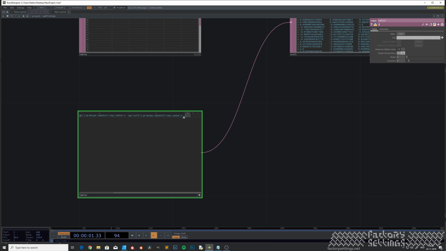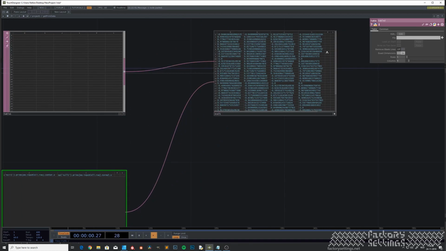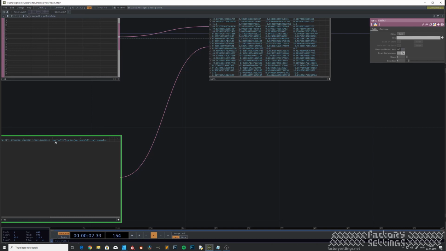And for the primitive data, the normal directions, we use a different expression, and that is called normal. So you see this table is already filling up.